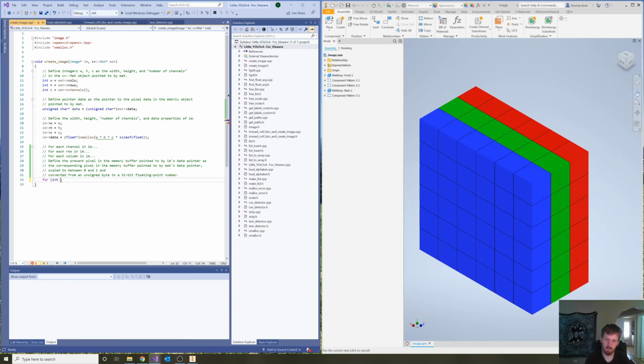Let's iterate over this image representation as if it were in NCHW format, so in the format of the final image object that we're creating.